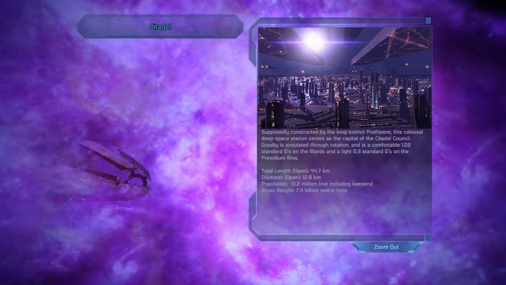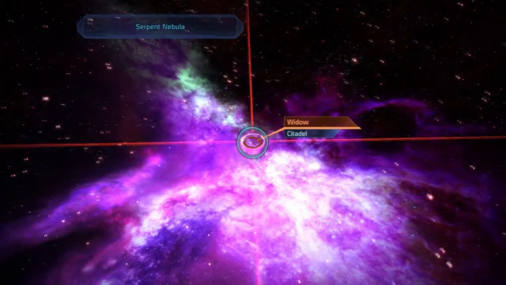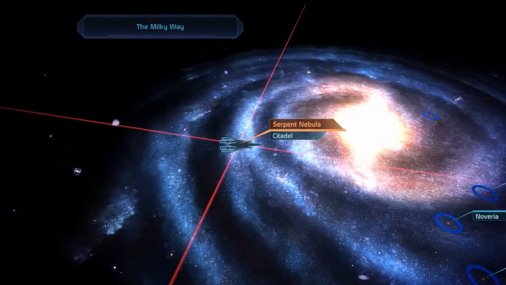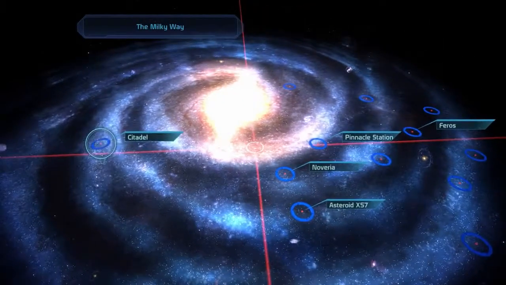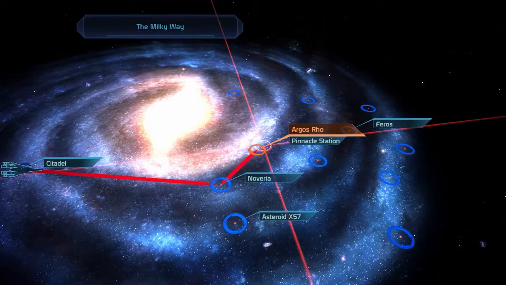Didn't we go to Feros last time? No. Oh, I remember making a crack about it. No, last time I just did a crap ton of side missions. We never actually went to the place. But we went to Pinnacle Station last time. That's right, we were... Okay, yeah.